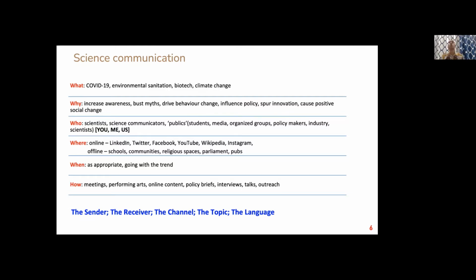So where can you do this? Previously, a lot of it had to do with an offline forum. So Gameli has been organizing science cafes around. I go to some of these. It's an exciting time to actually be in a science cafe where you get to meet people in the science community and exchange ideas. But in the era of COVID, with Delta not wanting to go away anytime soon, we have switched to an online platform.